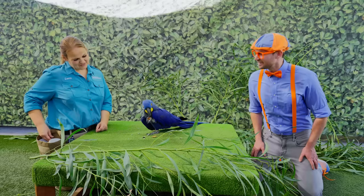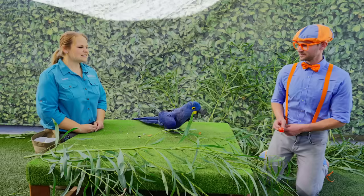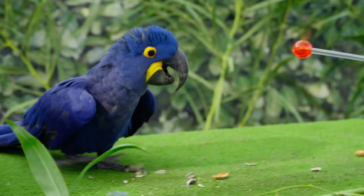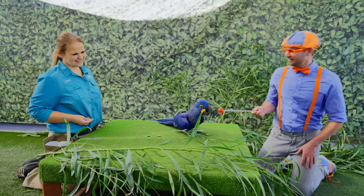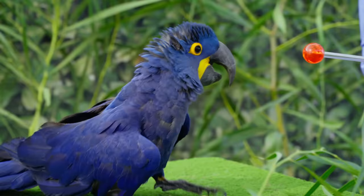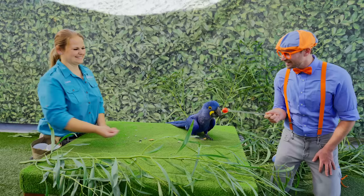Ooh, what's this? That's a target stick. One of the things that we do with our animal ambassadors is training. So we have trained Lightning to touch his nose to the ball of that stick. Oh, really? It's called a target. Oh, really? Target. Whoa, okay, okay. Good job. You wanna try it again after those yummy snacks? That was really good. That was awesome. Wow. Here you go, target. Okay. Whoa, that was really cool.